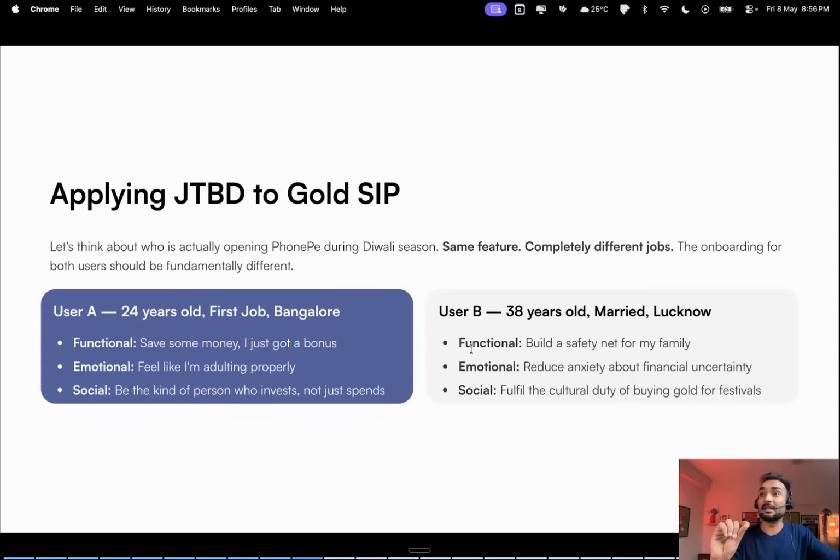functional benefit only. For them, the emotional benefit is they would have reduced their own anxiety about the financial uncertainty. ठीक है? So just building the safety net is not enough. Their emotional benefit is, I need less headache यार. ठीक है? मेरे, I have two, three kids, I have a wife, I have parents. I just want less anxiety. And there is a very subtle difference in this. But if you're actually onboarding somebody to a platform, these differences are so important.